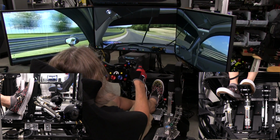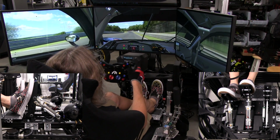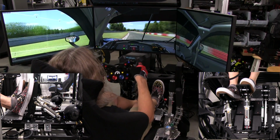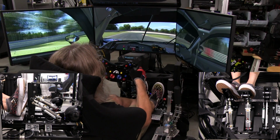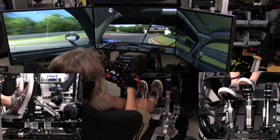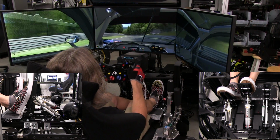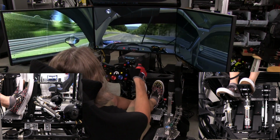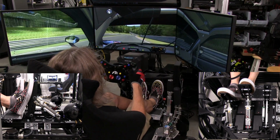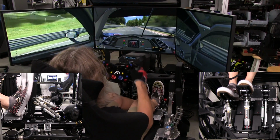The pedal tray itself that it's sitting in, the way I had it set up here with those two pieces of profile that I showed you in the mount, I didn't have a piece of profile in the back going across. And there was a very minimal, I don't even know if you can see it here. You may if you really look careful. I had to really look at it while I was pushing on it. A little bit of flex from the brake pedal section of that plate where it connects to the bottom of the plate back there. And that was because I didn't have anything underneath it.